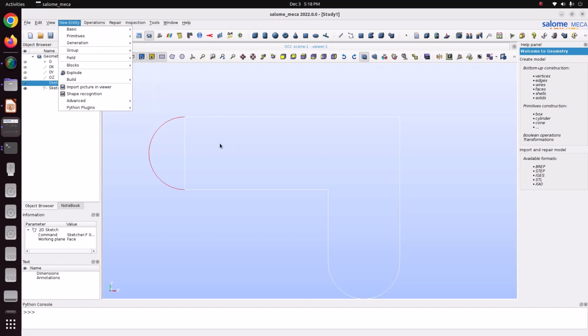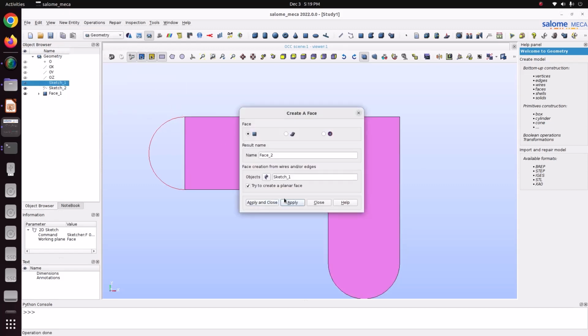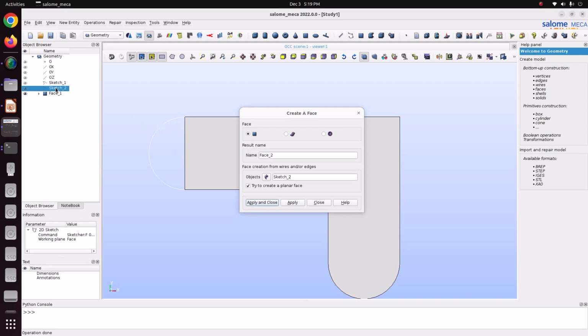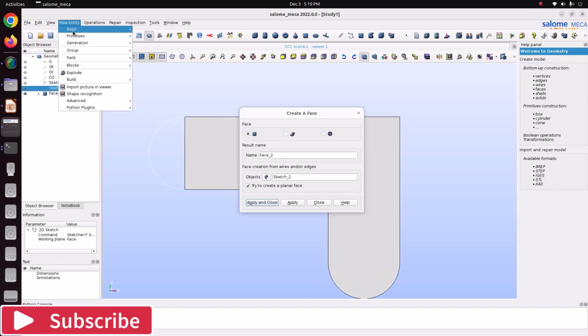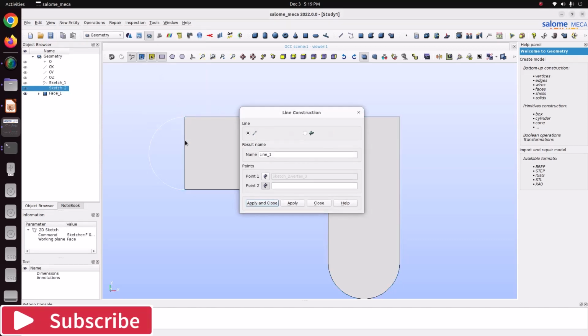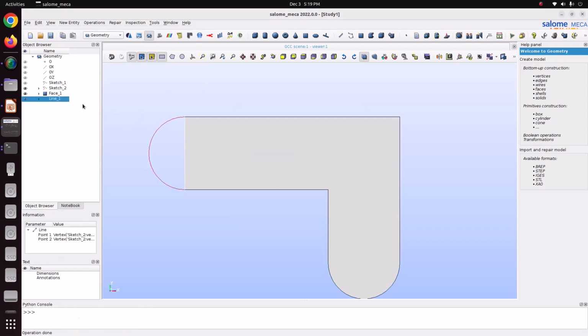Now we'll build the face. Select the first sketch, go to New Entity, Build, Face, apply. Actually this is a single arc, so we need to connect the line with that line, this one and this one. Just apply and close it.